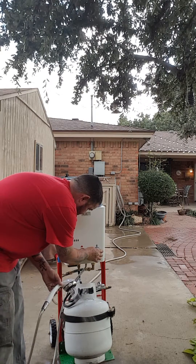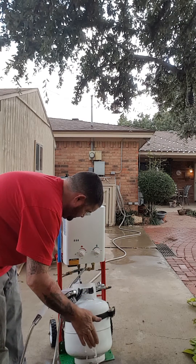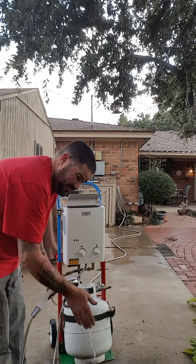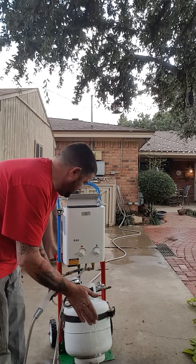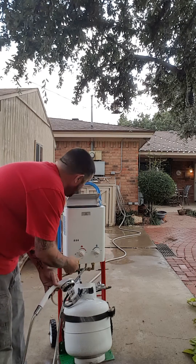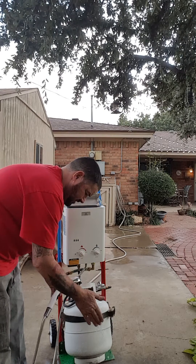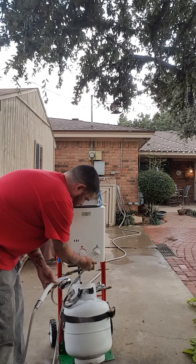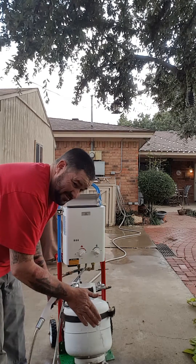Let's see if we can adjust it. It's staying warm — I think it's going to work. For the price of the whole setup, you get what you pay for, but I've seen multiple videos of these and everybody seems to be happy. I've been playing with this for about 10 minutes — oh, there it went cold. It fired up but that's not going to be fun trying to take a shower.